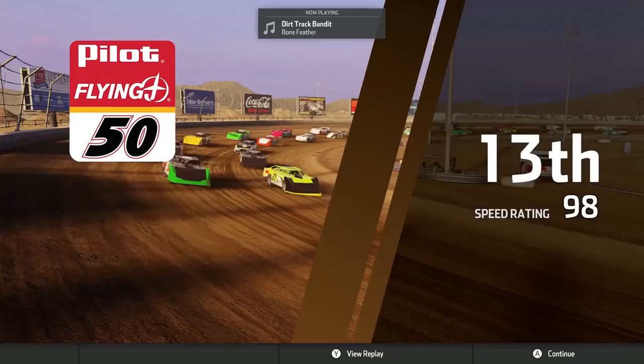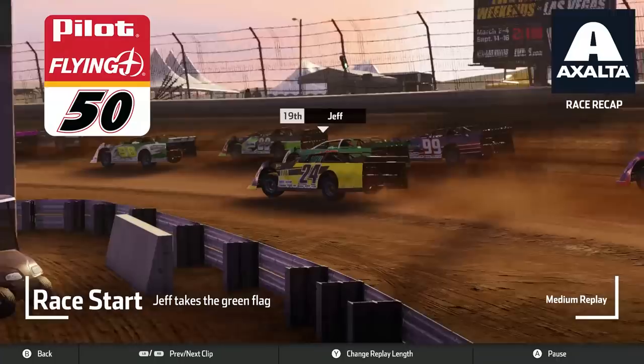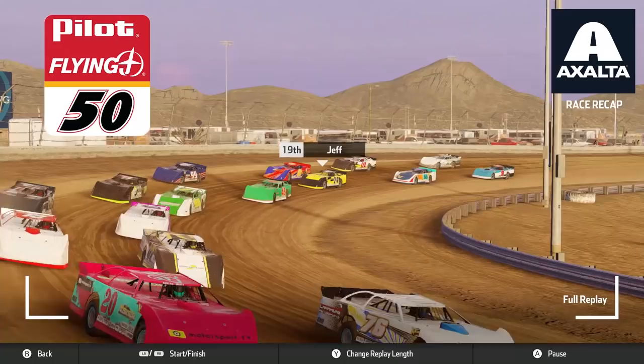Now we can check out the replay. Let's open the replay mode. This is a new thing. We now have highlights. You can do a medium replay. You can change the replay length with the Y key. So it's a medium replay right now. You could jump to a long replay. You can do a full replay, which is the full race, like you would normally see.